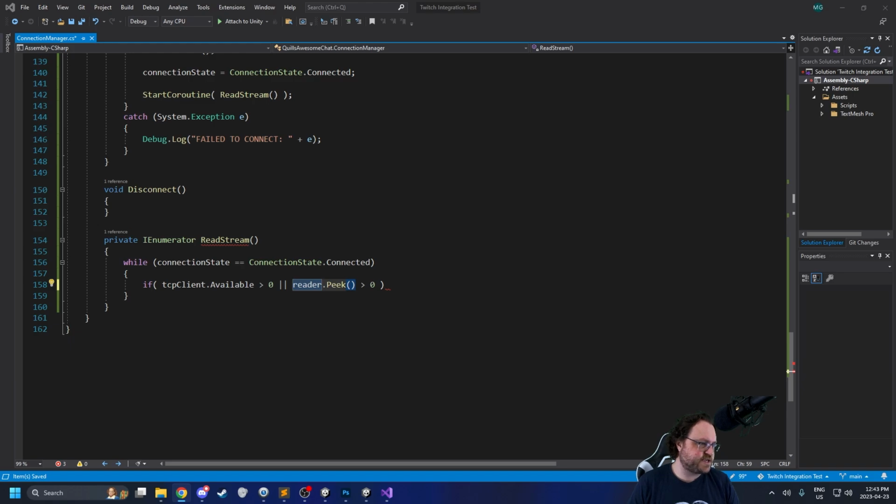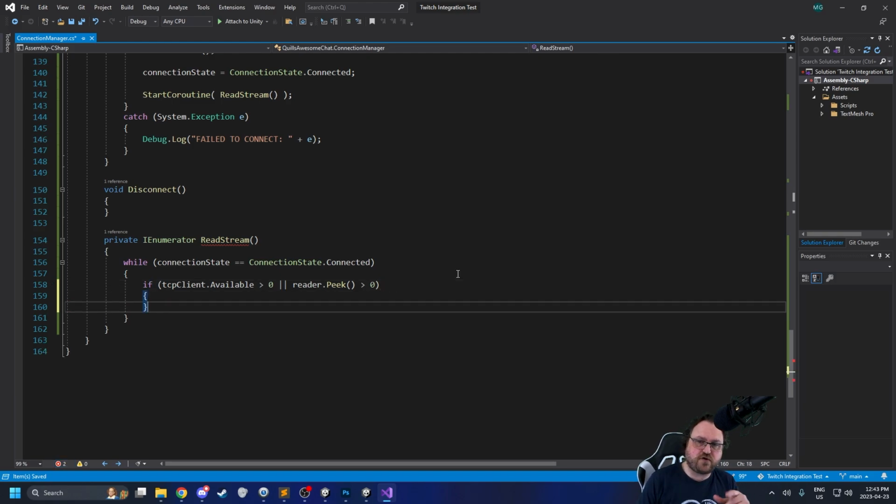An integer representing the next character to be read, or -1 if there are no characters to be read, or if the stream does not support seeking. Okay, so this is just our status in the stream, because this is all inherited. Stream reader is descended from, hey, do you not have the parent class listed in here? Oh, I guess I have to click on a different place. Anyway, they're just IO readers. It's the same code that you use to read files and things. These are all just streams. So we're just going to check that things are definitely waiting for us.